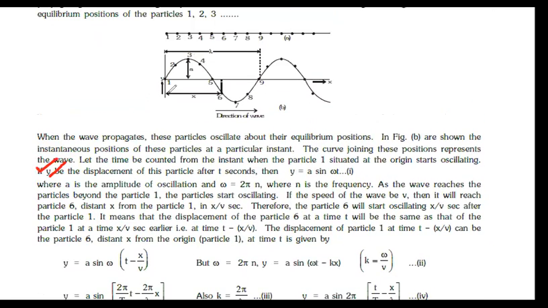Tell me one thing here. Think about it. Let's observe this graph and this equation, है ना? Think about it. Everyone think about it. My doubt would be, sir, why minus x by v? Why not plus x by v? Yes or no? Okay, now think about it. If I'm taking this point at x is equal to 0, and at t is equal to 0.